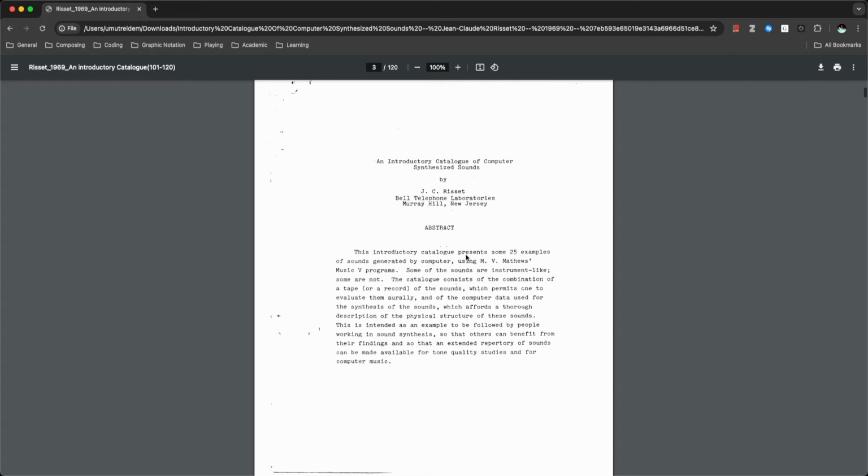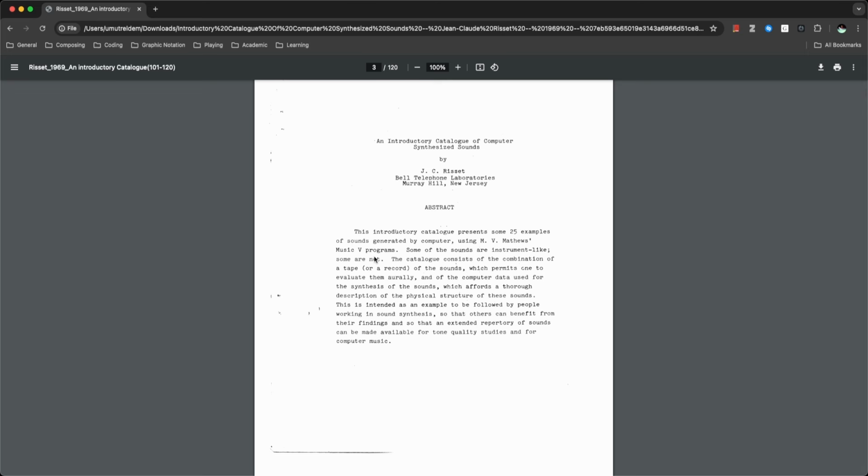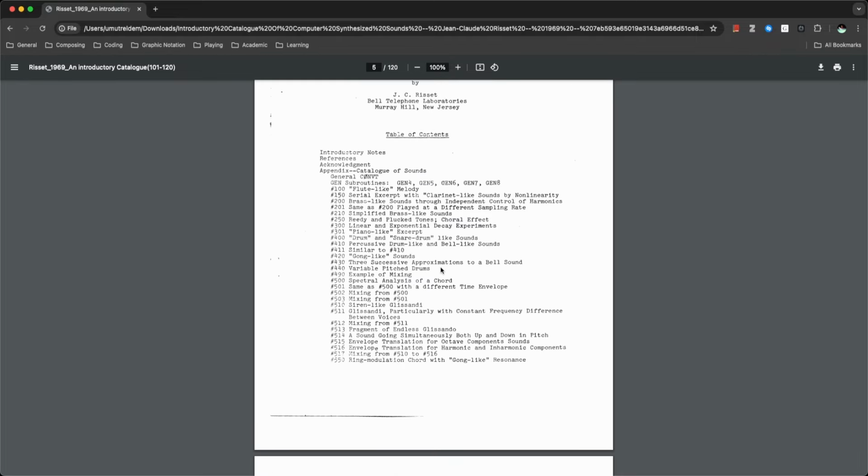Now, in this catalog, he describes some sounds he created using Music V, a program to synthesize sound, a very old program by now, and it contains 25 examples of instructions for creating such sounds and his reasoning for how and why he created them. I'm going to put a link to this in the video description. This is on Internet Archive, but today I'm just going to focus on number 430. Maybe down the line I might make some other videos where I recreate some of the other recipes.